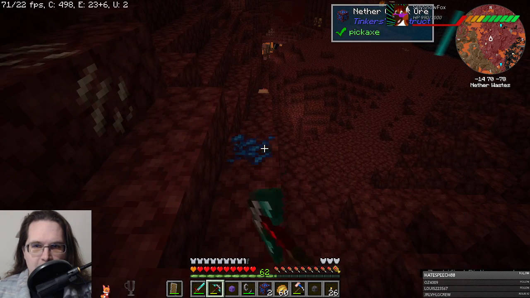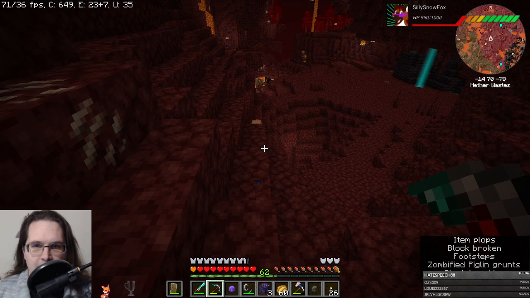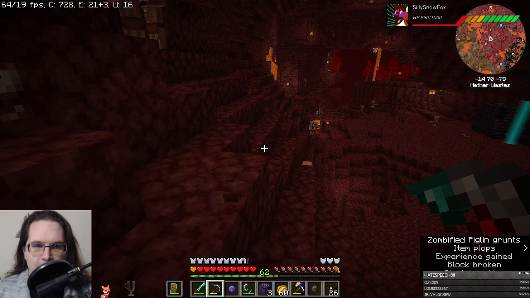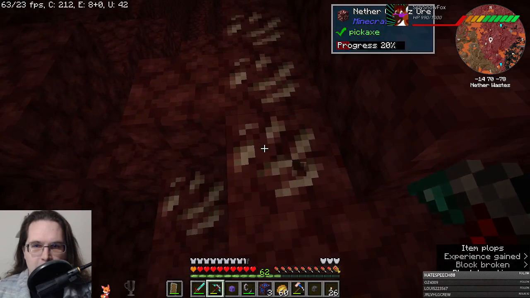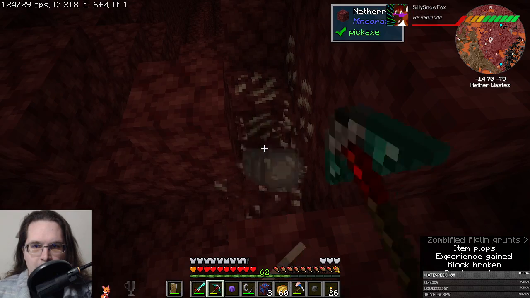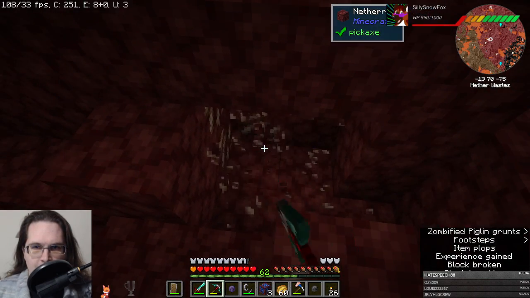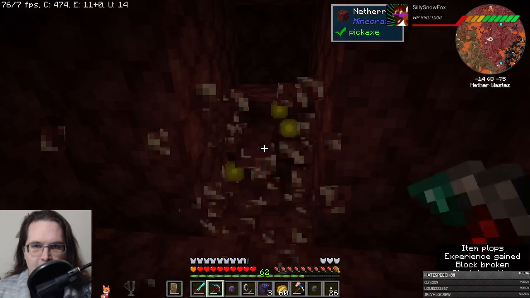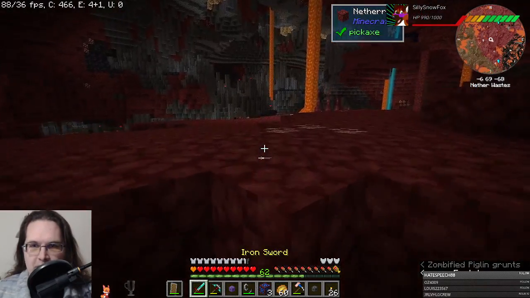And the game just lagged again. Okay, cool. They don't care about quartz and they don't care about cobalt. That's good to know. I think they only care about gold. And chests. Like they care if you break a chest.